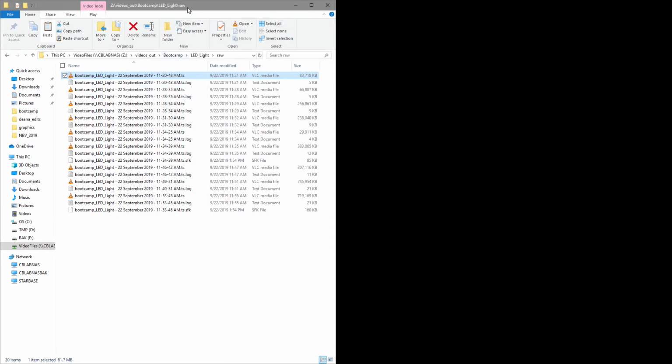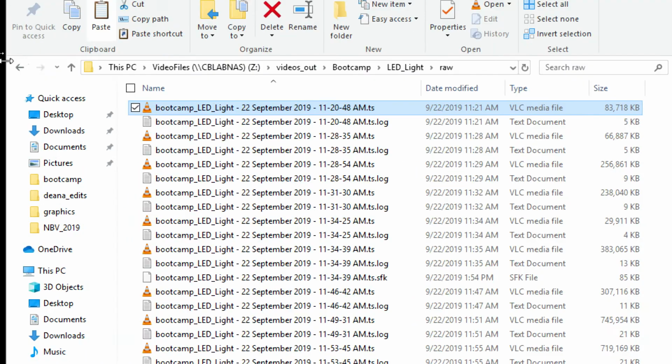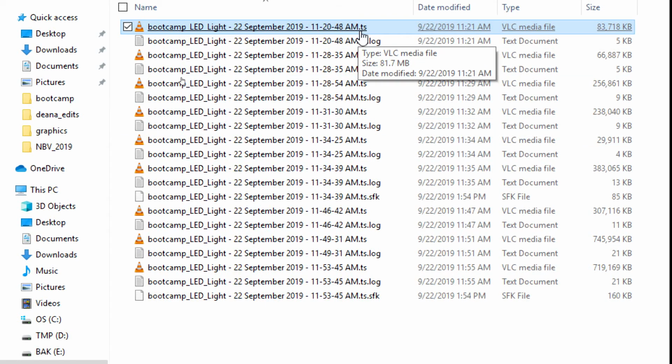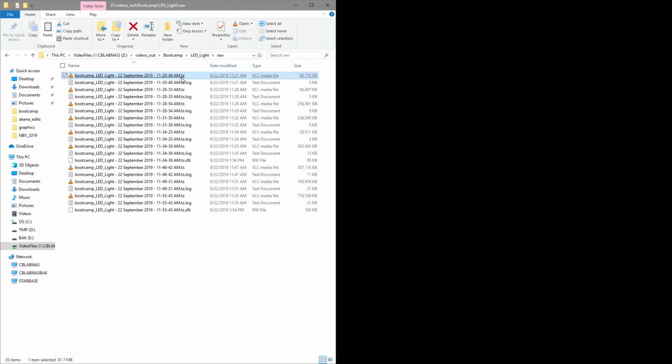Now, one thing they've done here is they've kept all these files from the names of the recording. That is, the camera has an automatic name, or the video recording system has an automatic name. And in that case, they've just kept the name. If it was me, I would change the names to be more meaningful, and then have something like take 1, take 2, take 3. So you can be sure that what you're dealing with is what you want. So I don't like this too much.